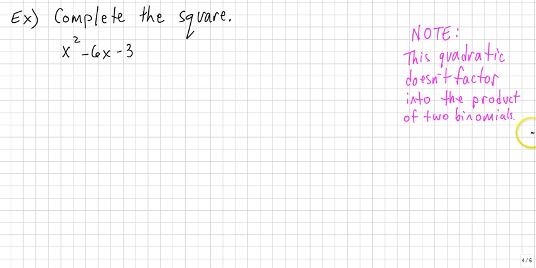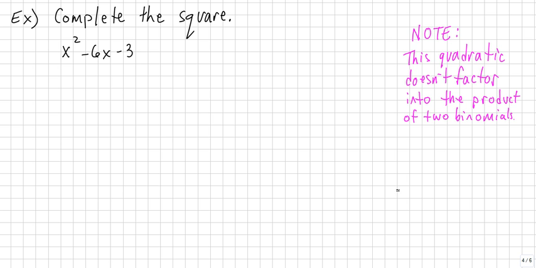So for this first example, we've got x squared minus 6x minus 3. And our directions are to complete the square. So right now it's written exactly as we want it. We have the x squared term first, and then the x to the first term comes second, and then the constant is last. Keep in mind, this does not factor. So there are no factors of 3 that add or subtract to 6. So this doesn't factor. It's what we call prime, as we learned back when we did all our factoring. This would be a prime polynomial. Prime over the integers, by the way, if we only use integers.